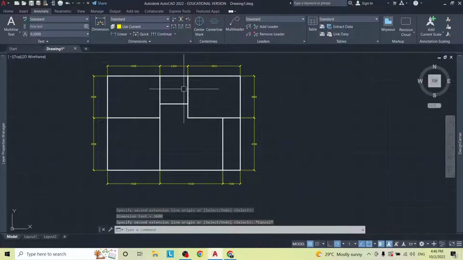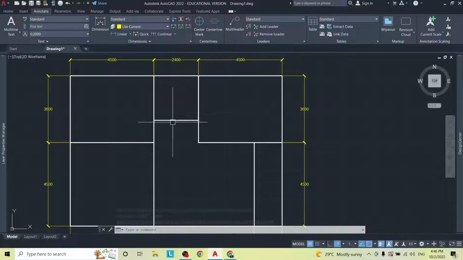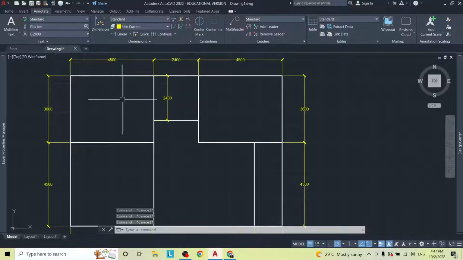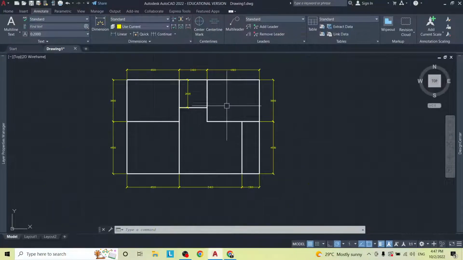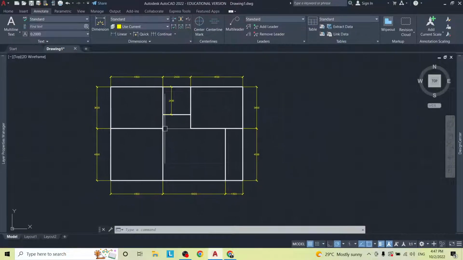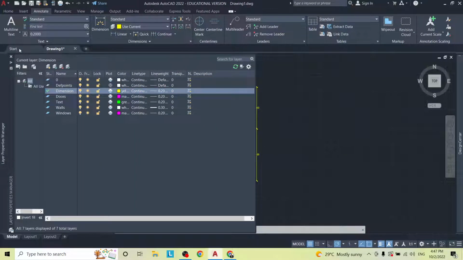I think we still need to show the measurement for the bathroom from that wall of the bathroom to the inside wall. Again, inside wall, remember these measurements are inside measurements, from the inside of this wall to the inside of that wall, and so on. I think this is everything that we need. We just need to put in our doors and windows and then our labels. So let's do the labels.